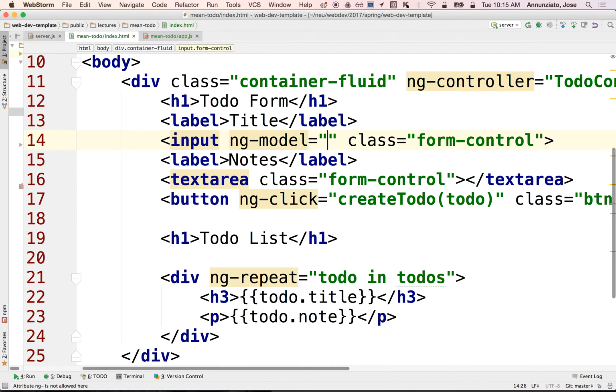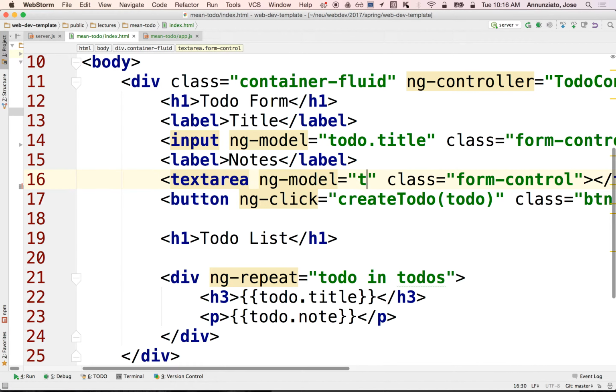This allows us to tie the view data, such as input fields and whatnot, to a data model that can then be treated in an object-oriented way. So we could say that this input field is associated to an object toDo that has an attribute of title. Not only can the controller generate data, the view can also generate data, and we can have them talk to one another back and forth. Same thing with the text area.